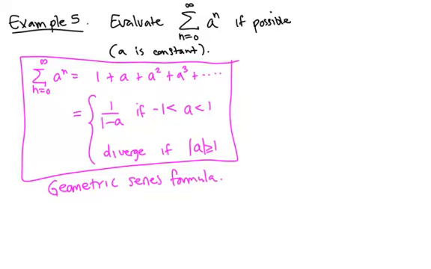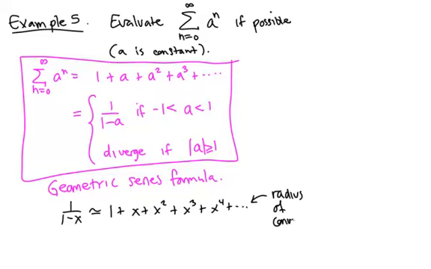Historically, this result is called the geometric series formula. And the minute I've said that name, I'm hoping that you suddenly remember that we're actually looking at something we've talked about before from a different point of view. We know that there's something called the geometric series function, and its Taylor series is 1 plus x plus x squared plus x cubed plus x to the fourth. But we saw last time that this function had a finite radius of convergence. It was discontinuous at x equals 1. And so we knew that the Taylor polynomials couldn't propagate out much farther than 1. And we had an animation that suggested that it looked like it was breaking down at plus and minus 1.